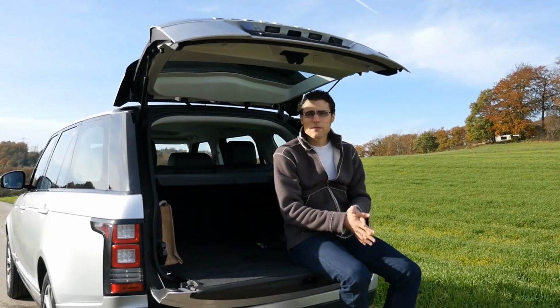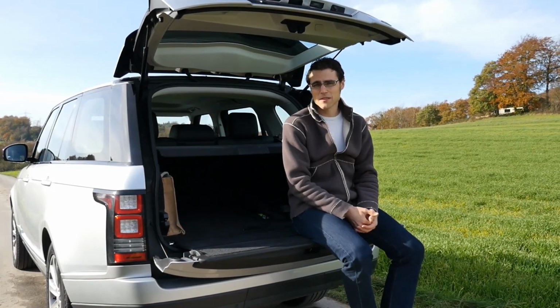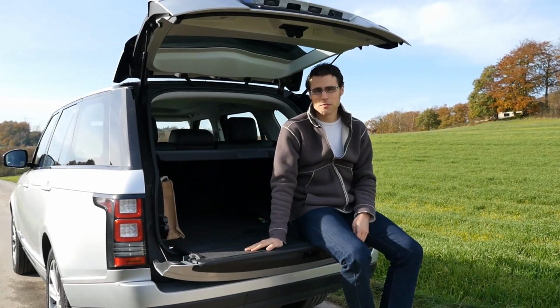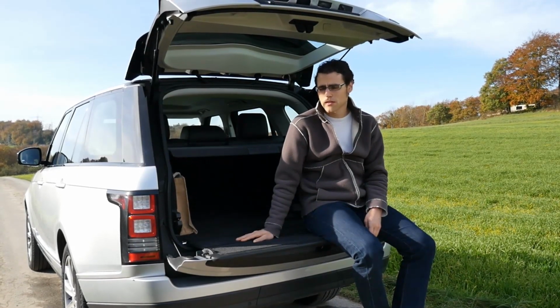There are also these very famous pictures where the royal family sits here or stands here when they did their hunting or something like that. So it's also a very famous piece of the Range Rover in general. And I think it's also something very special that this car has some of these unique features.